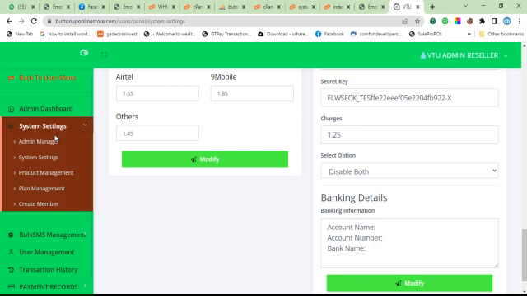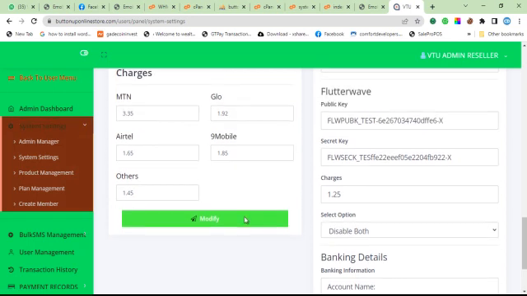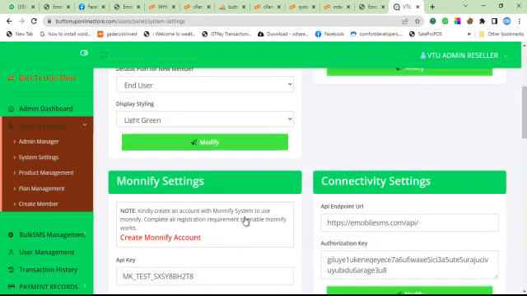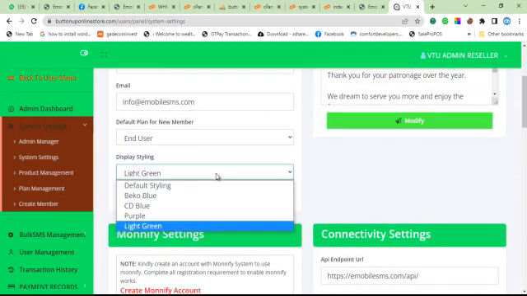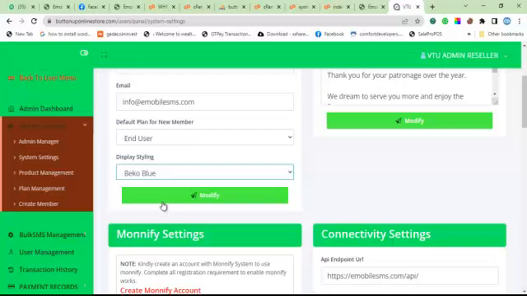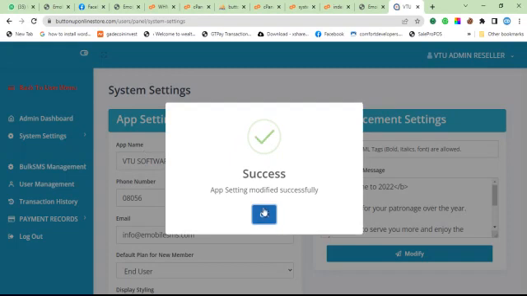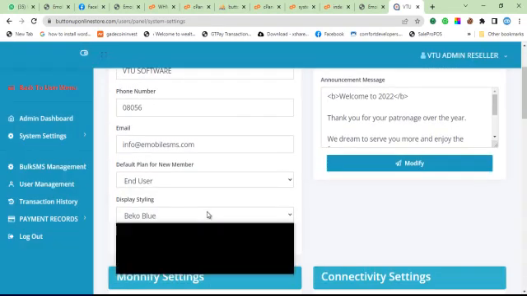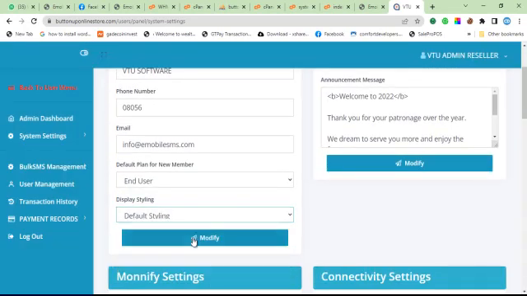Now there's something important about this. When you come to the system settings here, I can decide to change the display color to another color of my choice, if I'm not okay with the way this admin dashboard looks. So I can change the color, Beko blue, default styling.